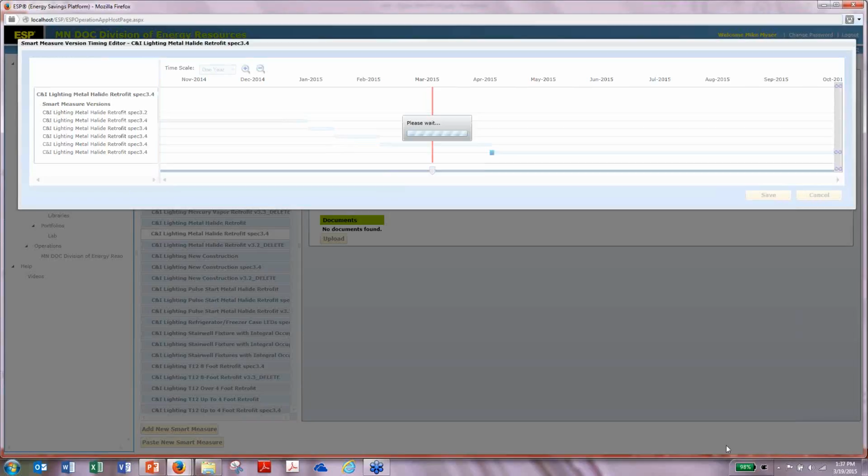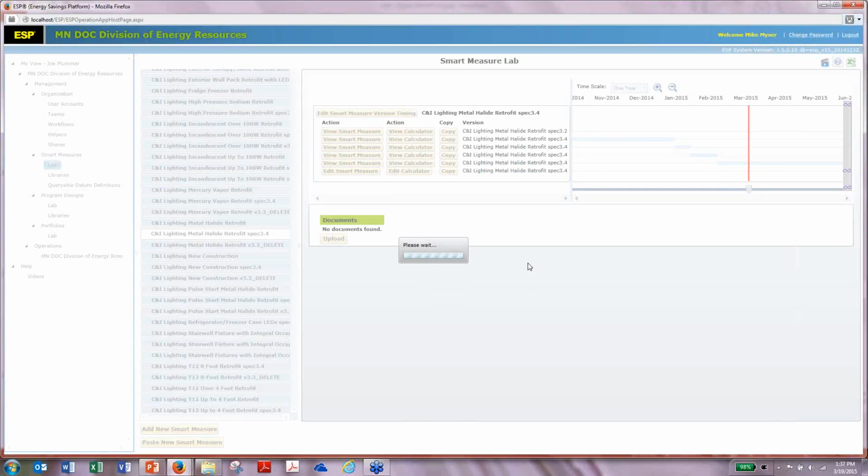As this is a Minnesota measure across the state of Minnesota, you'll see that this will change to April in 2015. So smart measures also carry around their own specifications. They're live calculators, but they carry around their own specification.